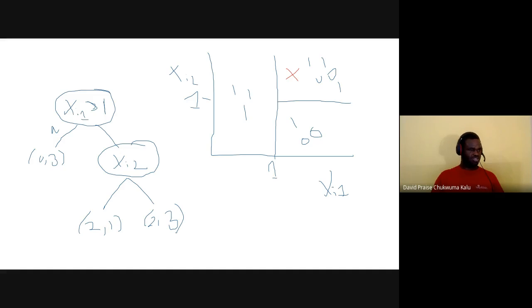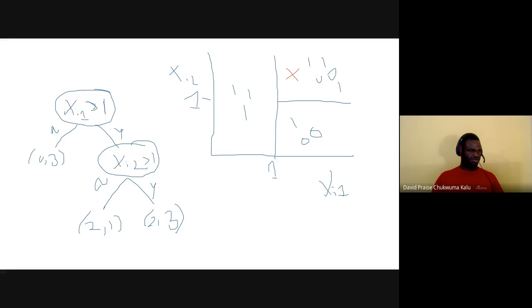Now with this, we have our new test sample x. We start by asking the question, is xi1 greater than 1? Of course, yes, it's definitely greater than 1. So we move to the yes branch, and we ask another question: is xi2 greater than 1, or is it less than 1?